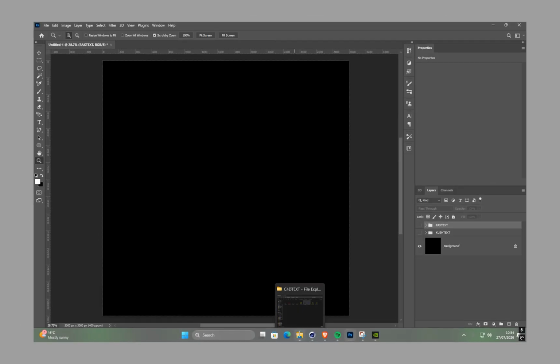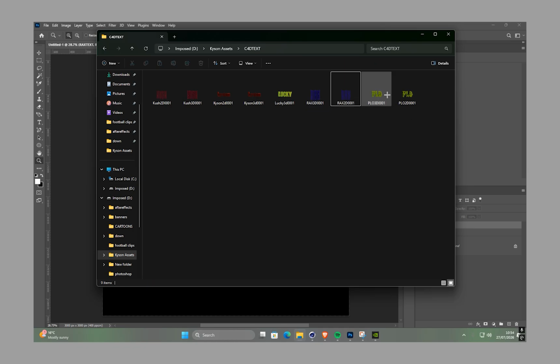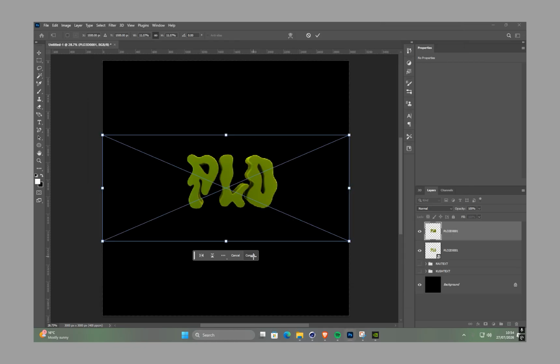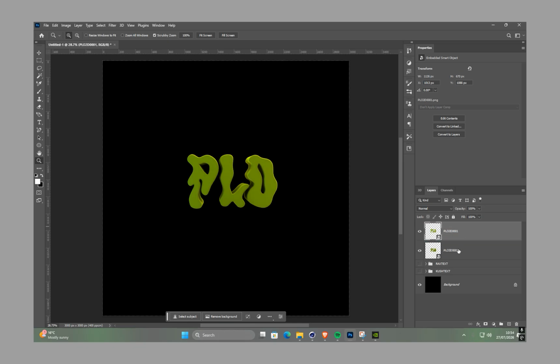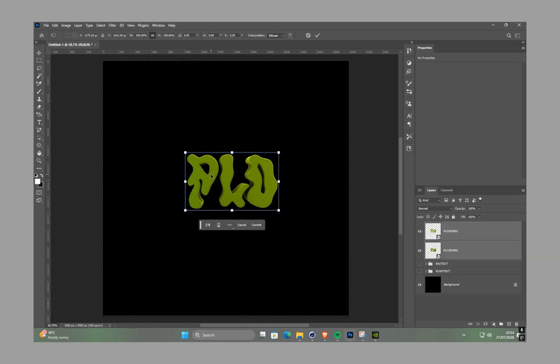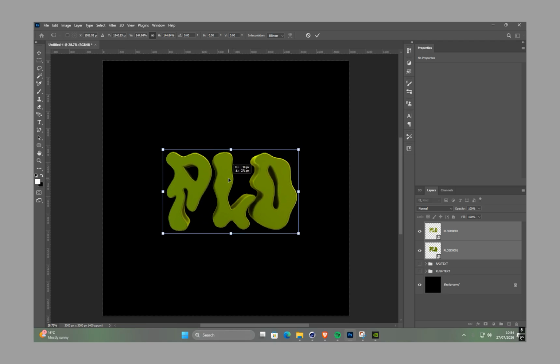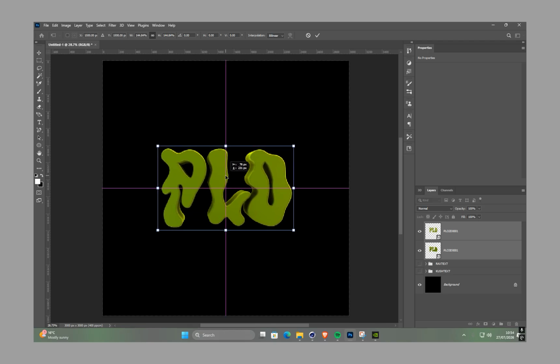You're going to want to drop them into Photoshop at the same time by pressing Ctrl, clicking both images, then dragging them in. You want to make sure your 2D text layer is always above your 3D one. It's very important you always select the images this way so that any size readjustments you perform won't mess with the alignment.